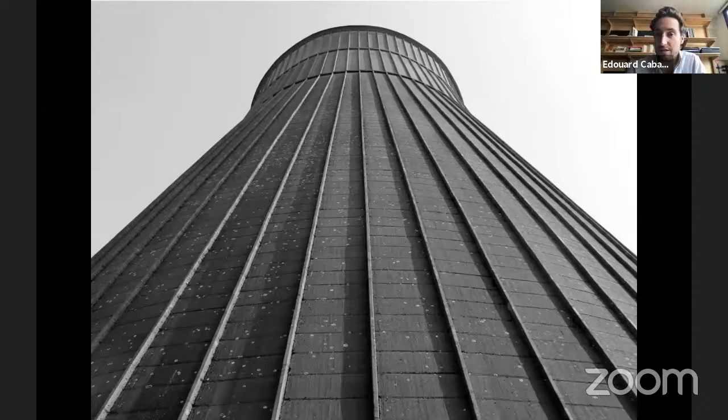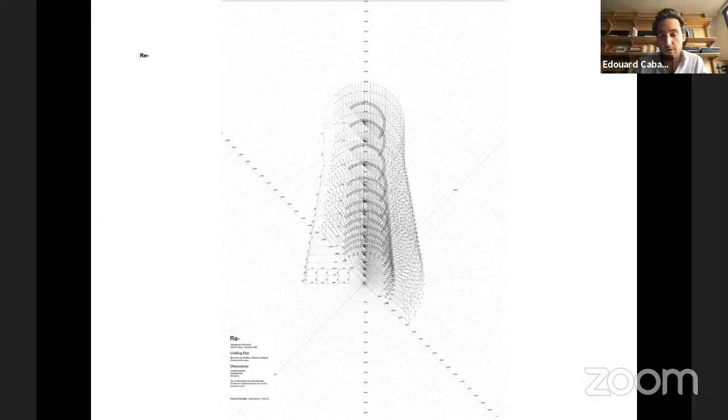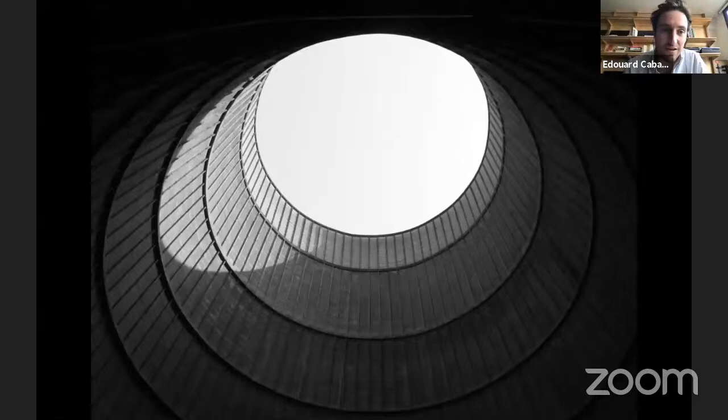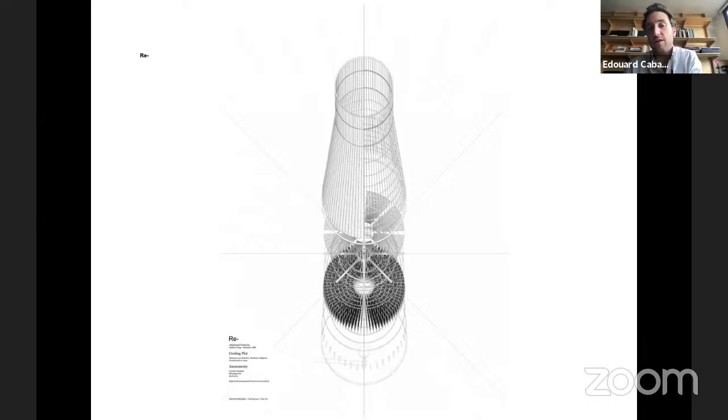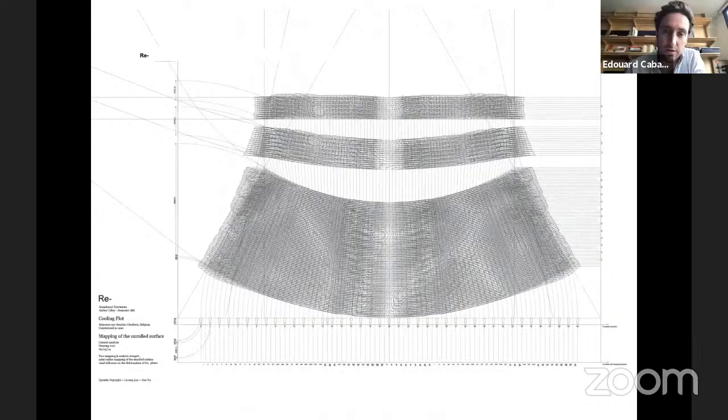So already looking at the light that creates some asymmetry in the space, then making these incredible drawings, finding ourselves in space, actually working with a coordinate system, understanding the constructive language of this space, and then making a flat mapping of all the conditions on this chimney. So this is an unfolded elevation of the chimney with data, as I said before, of light, of humidity, and of wind.